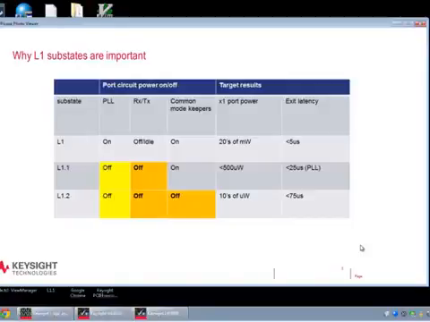less than 5. The new substate L1.1 first turns off the clock, the PLL, and the transmit circuitry. And so that gets your power usage down to less than 500 microwatts, but at a cost of 5 times the recovery time. The substate L1.2 additionally turns off the keeper voltages, and that gets you down to tens of microwatts, but again increases the recovery time. Well, you need tools in order to look and see exactly the cause of that.